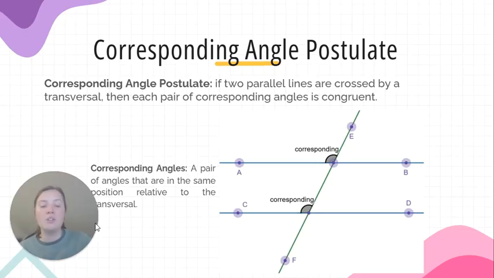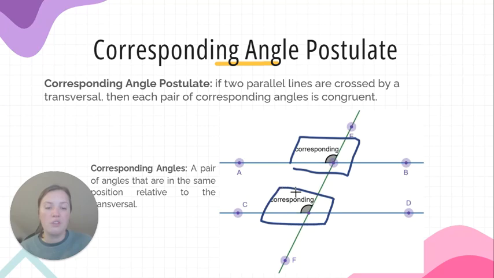Okay, corresponding angles are angles that are located in the same quadrant when we draw little squares around the vertex, right? Both of these are located in the upper left-hand corner. These are corresponding angles. The corresponding angles postulate tells us that they're congruent. So if we want to make the statement that corresponding angles are congruent, first we need to identify them based off the definition and then use the postulate to show that they are congruent.